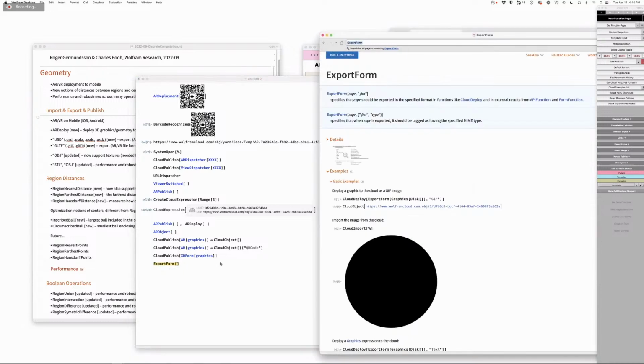That's the same thing that we have with export form, right? Oh, yes. Remember export form? Was that what you were going for? Yeah, this is what to do. This is how to do it. See what I'm saying? That says that when you cloud deploy, we want this as a GIF. But as I was pointing out at the beginning, if somebody knows the platform they are on, like right now, somebody knows that you want to deploy. I understand. So then you can do cloud deploy of export form of blah.